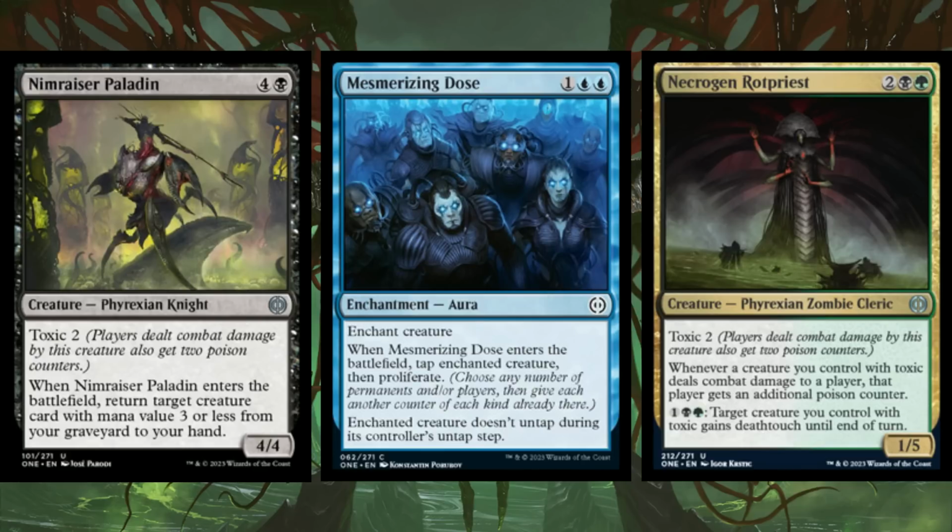This is 4 mana, 2, a black and a green for a 1/5 Phyrexian zombie cleric, those creature types. And it has Toxic 1. Whenever a creature you control with Toxic deals combat damage to a player, that player gets an additional poison counter, so it kind of has Toxic 3. You can also pay 1, a black and a green. Target creature you control with Toxic gains Deathtouch until end of turn, so a self-contained little thing.